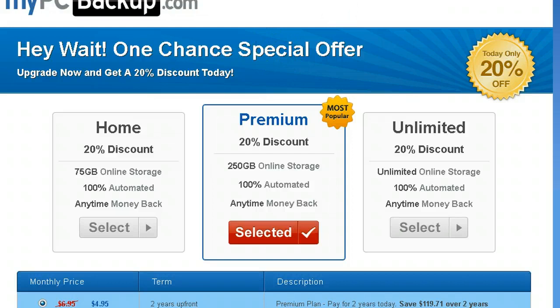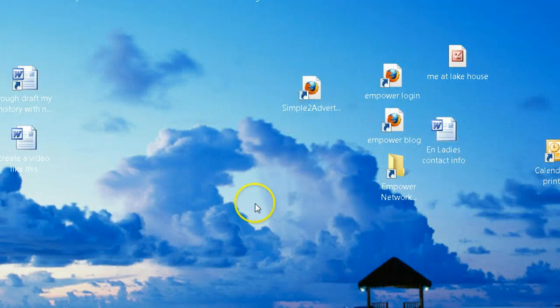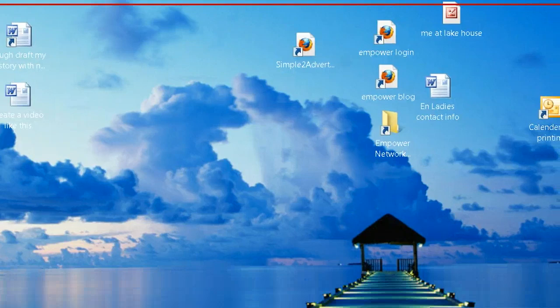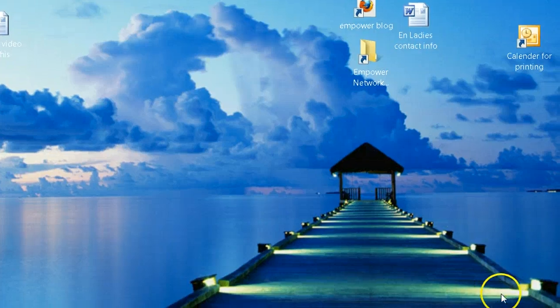Okay, so what I'm going to go ahead and do is I'm just going to show you, once you have downloaded the product and you've signed up, you've got the service added to your computer, it's going to put a little program on your computer that's going to do some automatic backing up for you. And this will be how you access your account too. So it actually puts a little icon down here on the bottom bar, and you may not be able to see this because my bar doesn't look like it's in the video window, but you'll be able to see it when it pops up here.